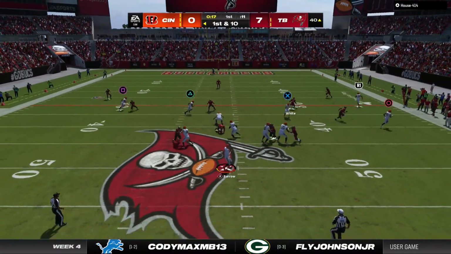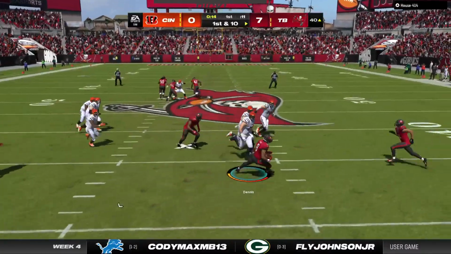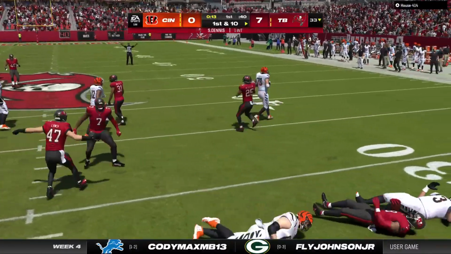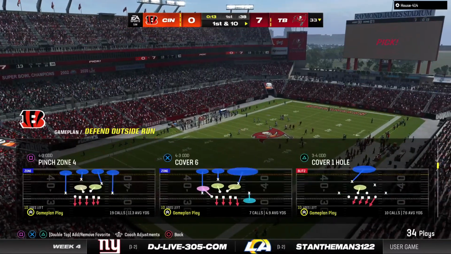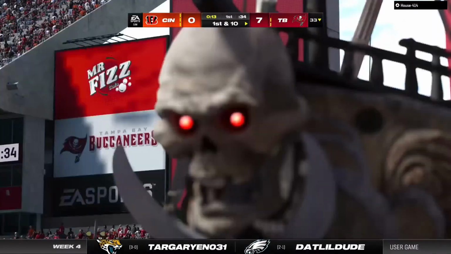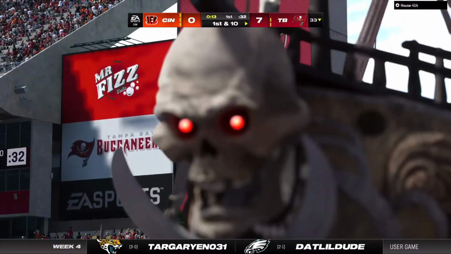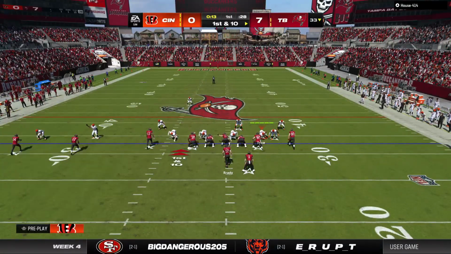To the air again, Burrow. Oh, he tried to fit it in on the slant, and it's intercepted. And the Bucs are going to take possession here at their own 33. The Tampa offense ready to get their drive started.